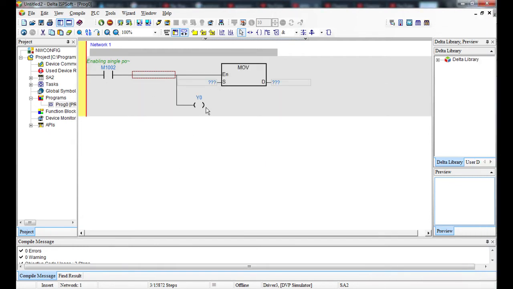Like this, right? So suppose your PLC, you want to move certain numbers. Let's say I put 2 there, then I put D0 there. So let's say you want, the moment you switch on your PLC or when the power comes, it must move certain numbers into certain registers, like your set points and stuff. So you put M1002 there. So the moment the PLC goes on, it moves this data into that.